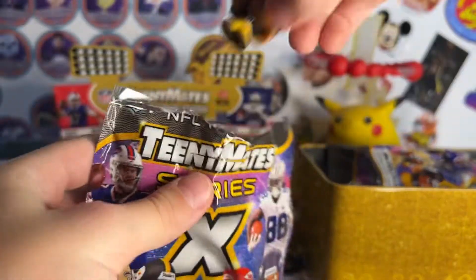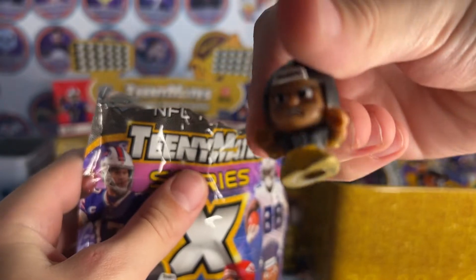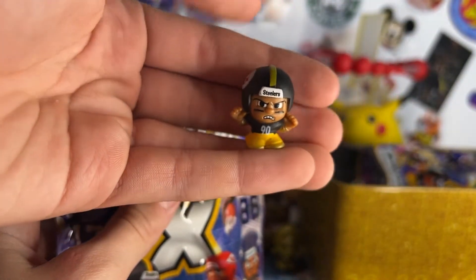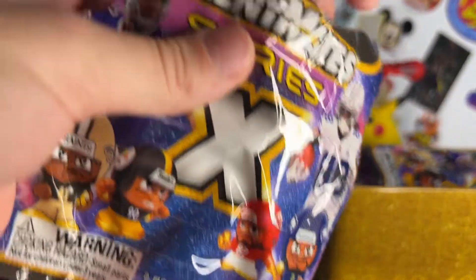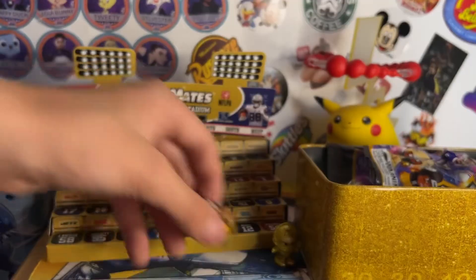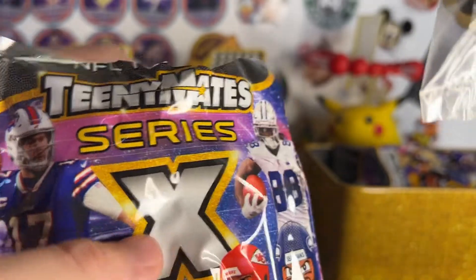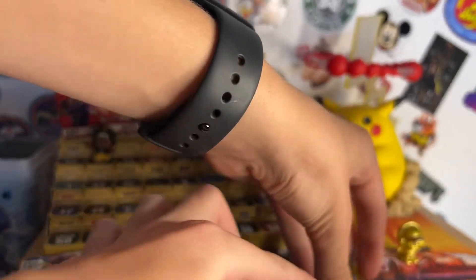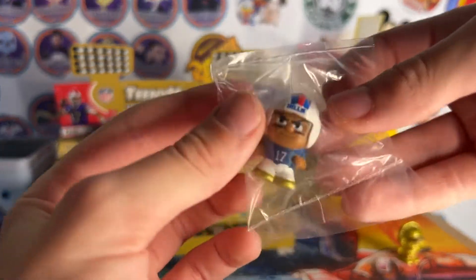Can you start taking that out? So this is TJ Watt. Let me see if it can focus better — you gotta hold it and cover the background so it doesn't focus on anything in the background. So he goes right at the top — oh, he fell all the way down. That's actually so lucky! I'm gonna take the puzzle pieces out. Look at that — gold! I'll show up the puzzle pieces. I really wanted that one.